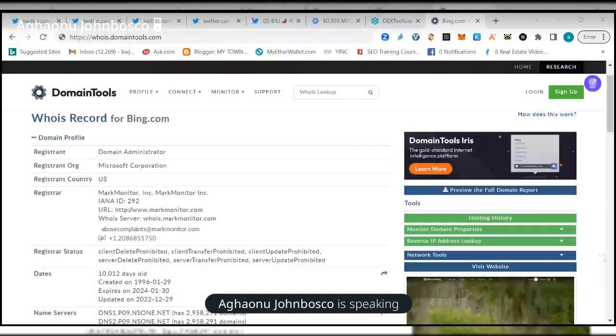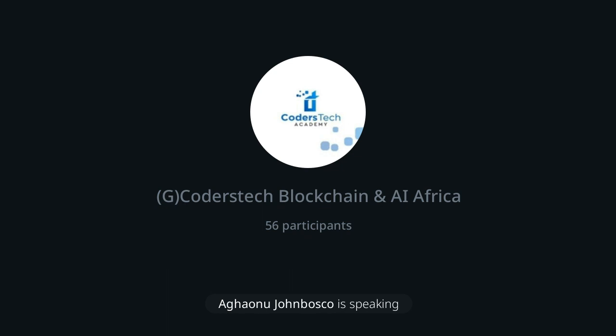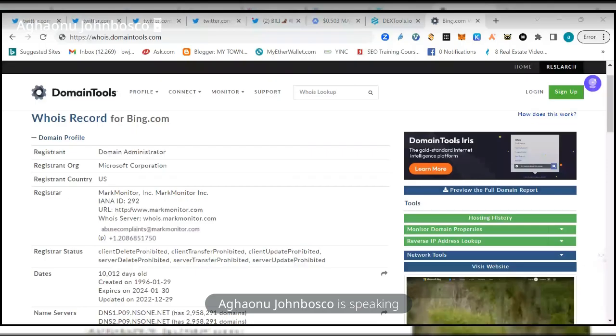Whenever we are talking of blockchain education, some of us don't know the reasons. Some of us will just say, John Bosco, give me a coin that will do 20%. It's not that I cannot just close my eyes and give you one coin. I can send you to a village if you want. It's very simple as ABCD. Some of you may think that we have some magic that once we send the coin, it will do 200%. And some of you will be asking me for a list, maybe pay for the list of coins to buy. I will be telling you, please give me time, be patient.